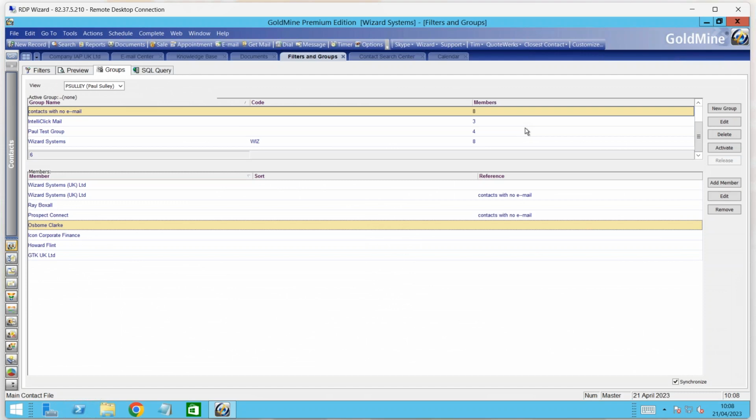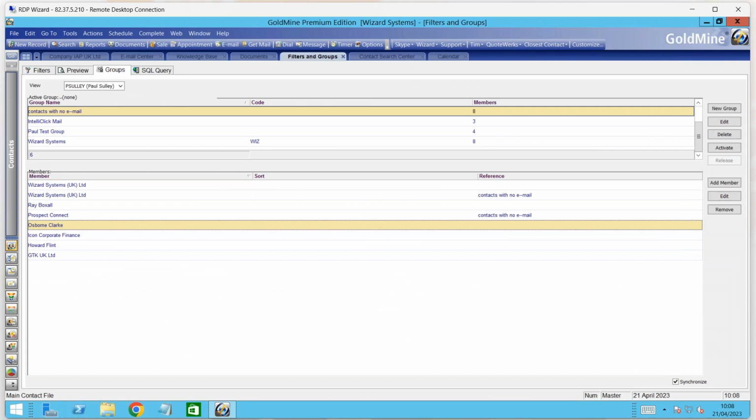So one of the little things you need to be aware of with groups is that, because it's static, you need to add people to it, which is really easy to do. It doesn't take a lot of time. But you need to be aware that it doesn't automatically update as new data is added or changed in your system.